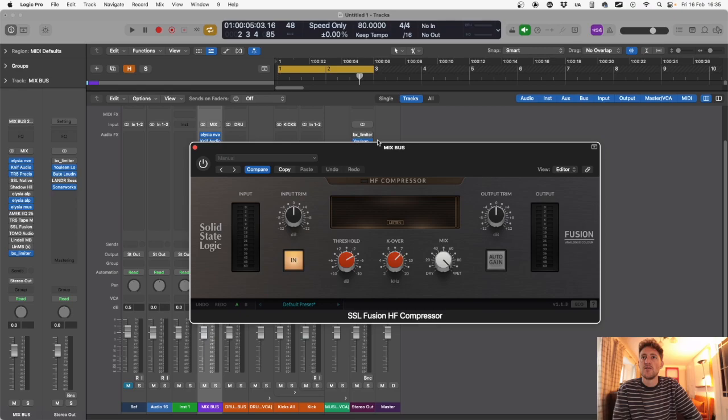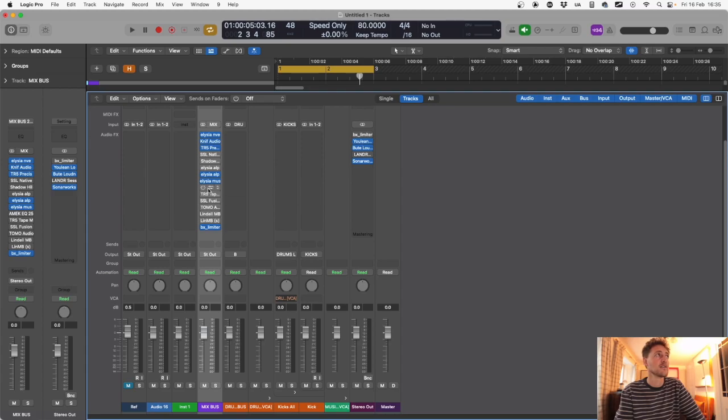And I don't know if there's anything else like this out there, but what this allows you to do is just tame it a little bit. It's effectively just, well, it is what it says it is, a high frequency compressor, but it's hitting the high frequencies and compressing them. The difference between this and a multi-band compressor is, for whatever reason, this just works so much better. It's a simpler thing and sounds really, really good, whereas I can't get the same effect with a simple multi-band.